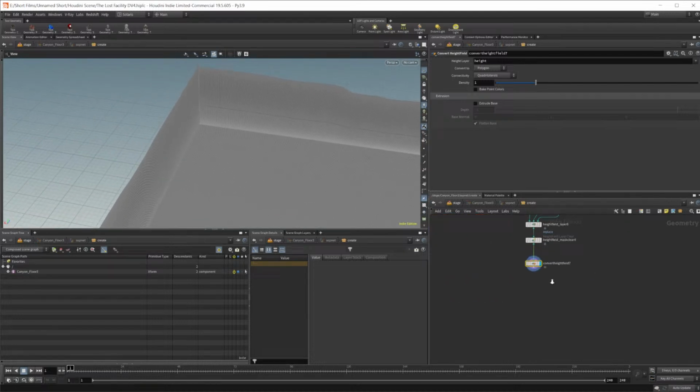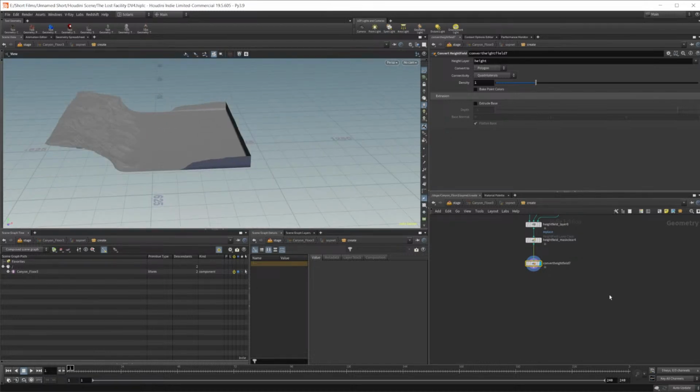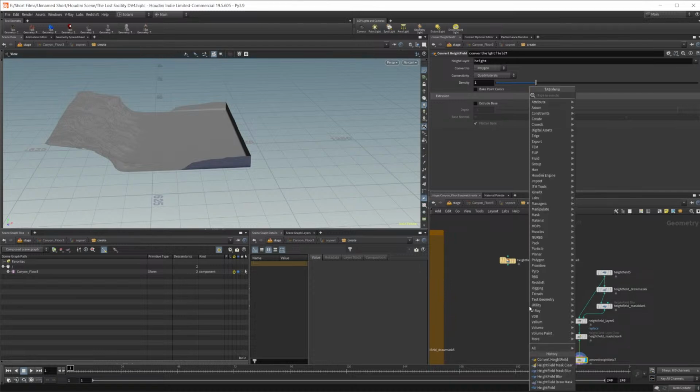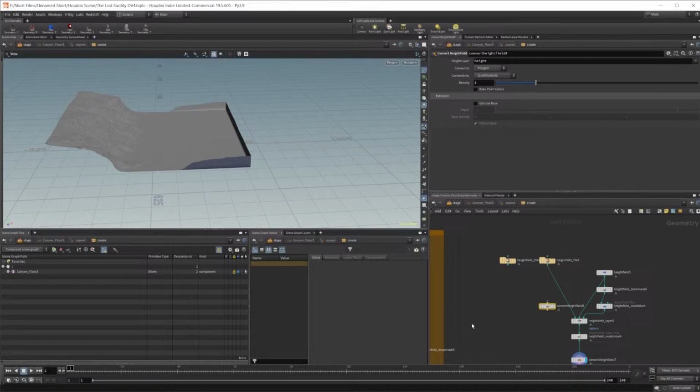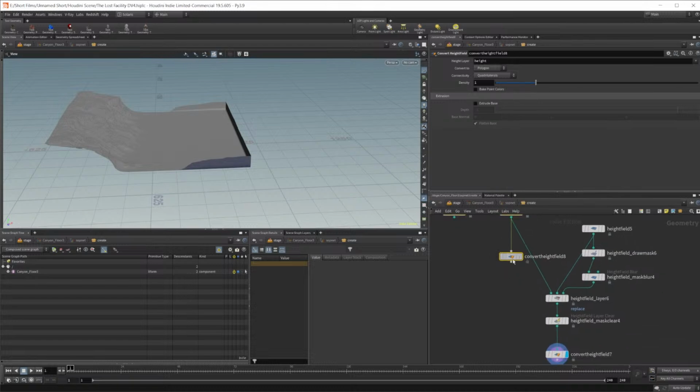Otherwise, we will work with that at a later time. It's not going to matter too much. I guess we don't need to worry about this right now, because we're going to do things down here anyway. So let's go ahead and convert this, and then we'll group and delete after that.